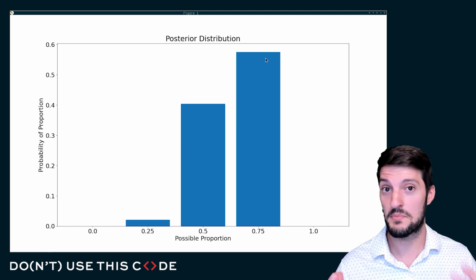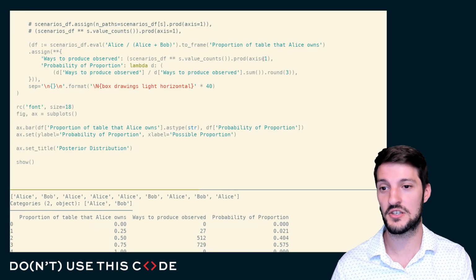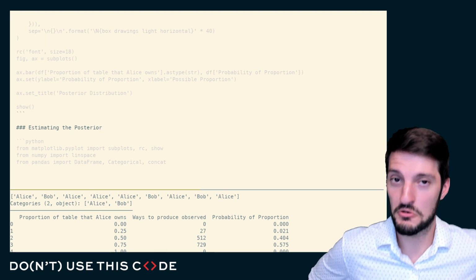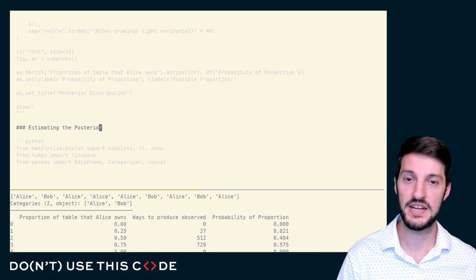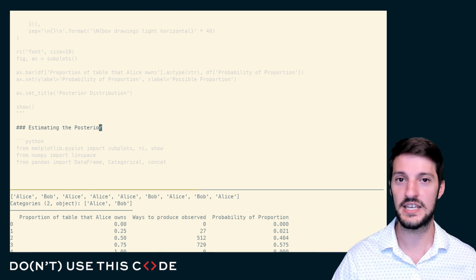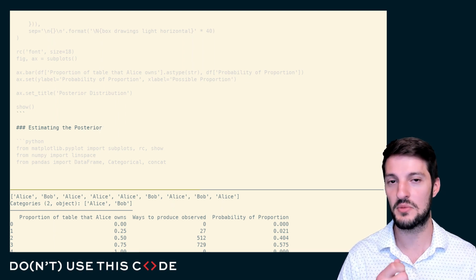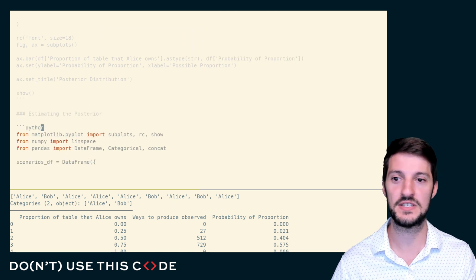This might be the hypothesis or the scenario that I want to go with when I'm creating a model. Bayesian statistics is all about creating generative models, so models that produce data for us, and then linking the data that we observe back to that generative model to try and say what the probability is that we observe these data.